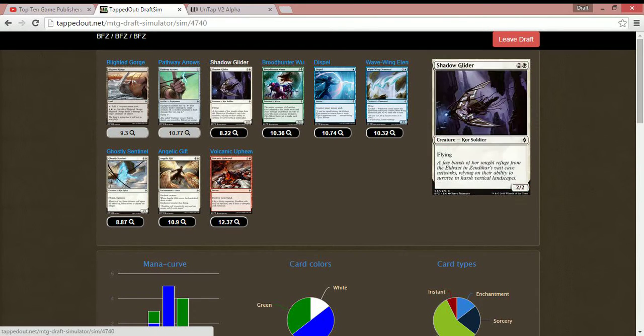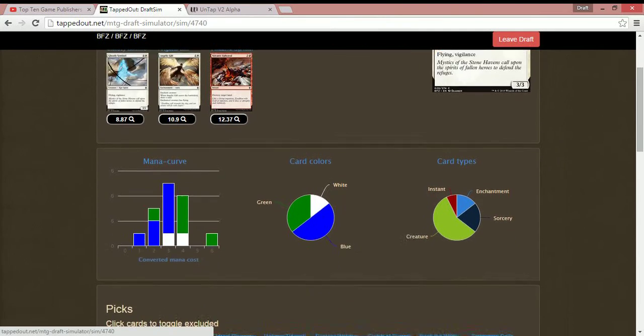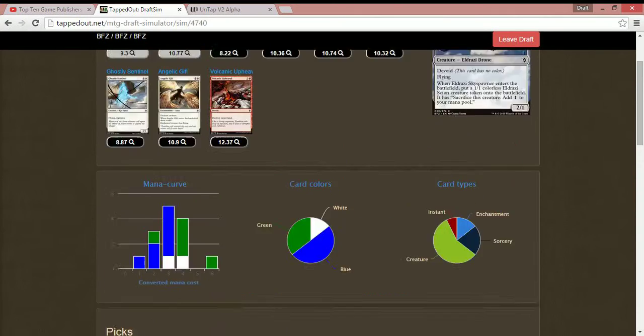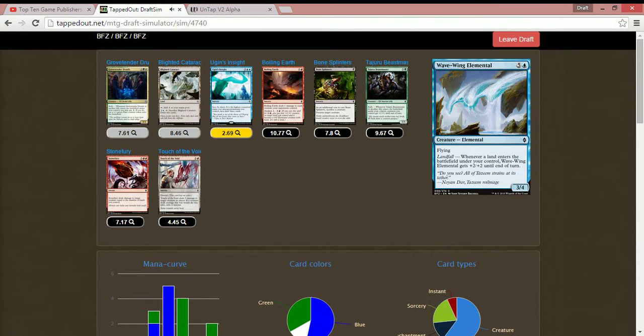I think it's between either Shadow Glider, Broodhunter Worm, and Wavewing Elemental. There's Ghostly Sentinel too. I've been very impressed with how this card works and how that plays. But right now, I just don't think I have a need for it. I could be totally wrong. I'll just take the Wavewing Elemental. I might need a finisher of some kind.